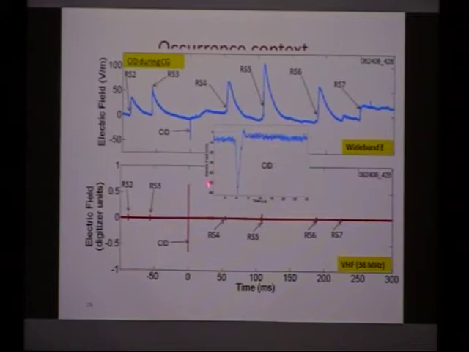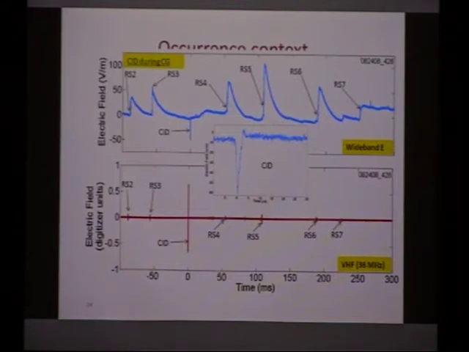This is an expansion of the compact cloud discharge. If you look at this record, it is not very impressive. It's pretty large. However, return stroke field changes are significantly larger. And if you look at the VHF record, all the return strokes are tiny. They're all dwarfed by the VHF signature of this compact cloud discharge.